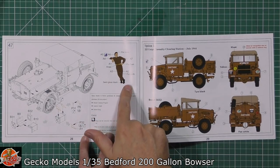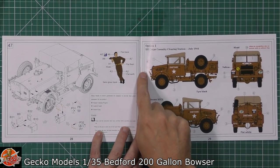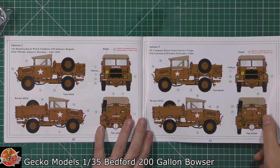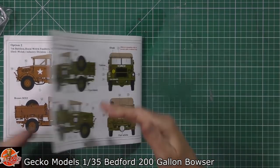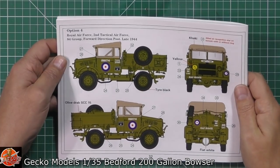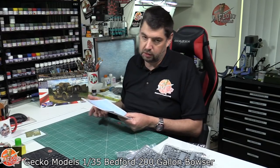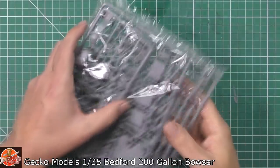Last up, the final parts are added along with the figure, which can be stood next to the vehicle - painted flesh, flat earth, and khaki. The decal schemes include: Clearing Station July 1944 in browns, Infantry with the Welsh July 1944, another November 1944 option, and one from late 1944. The green scheme is particularly nice as it shows off the khaki of the soft top. When you first look at it you'd think it's a simple build - it's not, it's fully detailed.